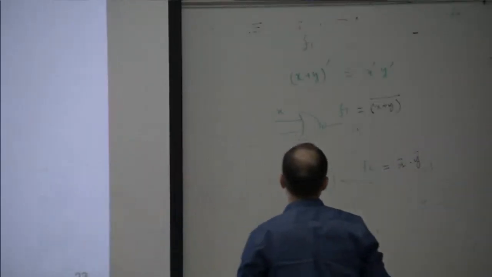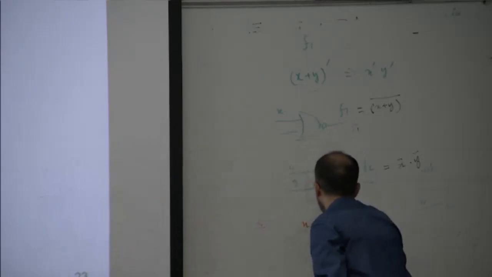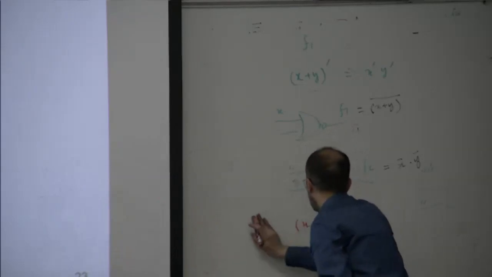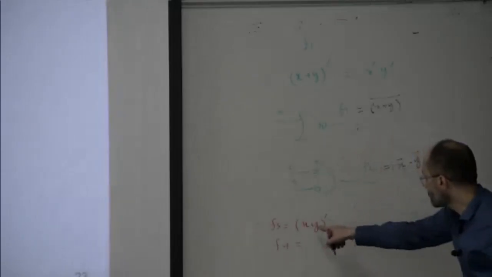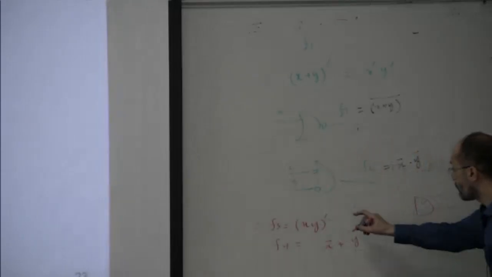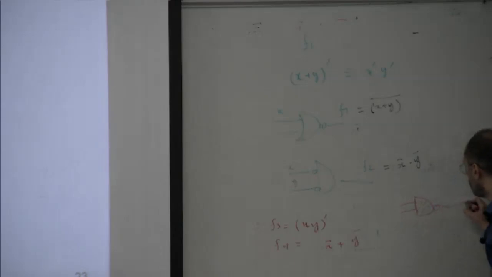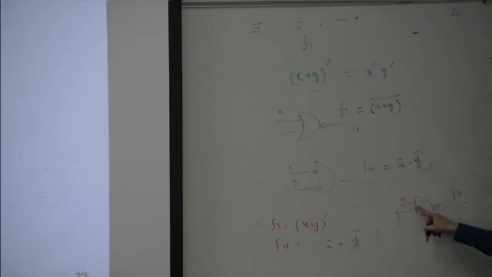And then for us the further thing: xy whole bar, which is actually F3, is equal to F4, which is actually x bar plus y bar. So now this is xy whole bar. This is a NAND gate. So this is x and this is y, and this is your F3. This is xy and then whole bar on this. And when we put it, we push the bubble to the input side.